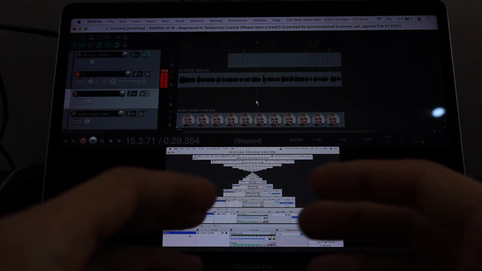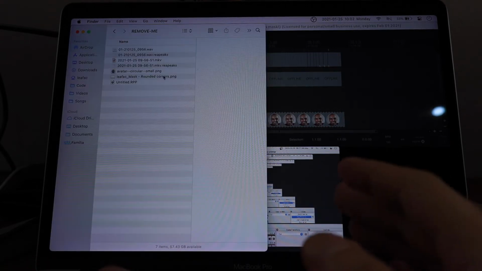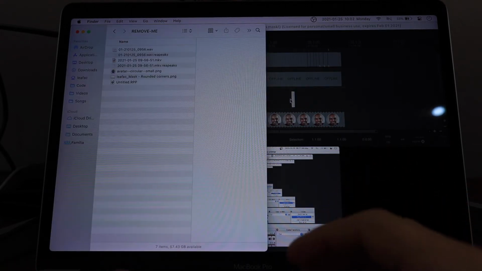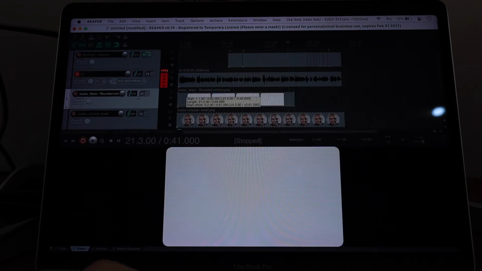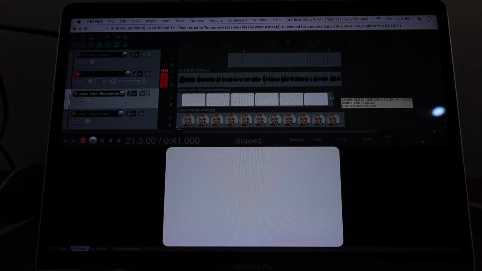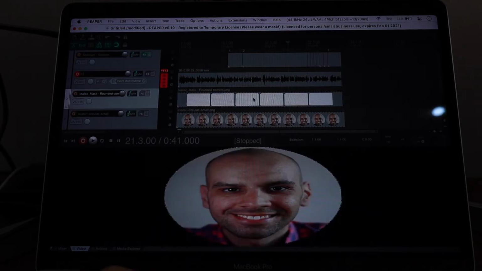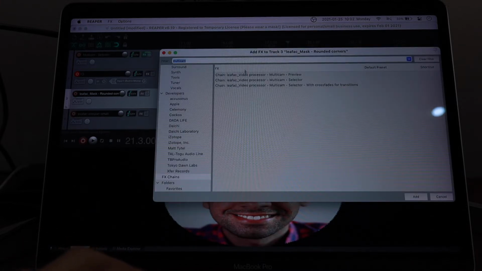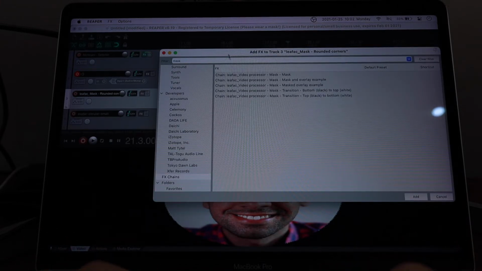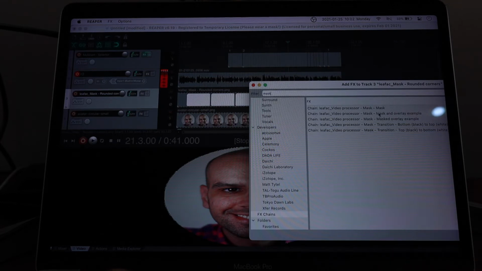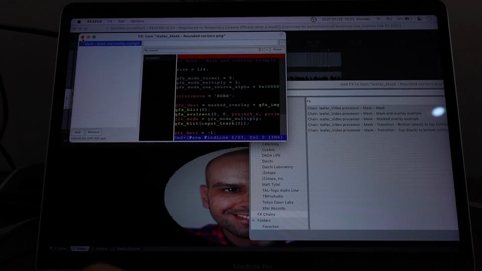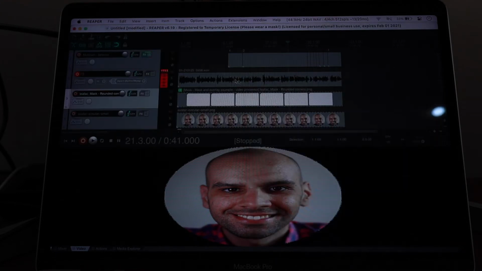And you can drop in a mask here, and then you can create the composite that you usually see on my videos. I'm going to do that right now. So if you want to learn more about masks, I have another video, but basically all you have to do is drop in an image that will work as a mask, and you have to drop that into the timeline, and then you have to use this video processor for masking that in this case, in particular, will be mask and overlay. So you can just drop that into the item and it will create an overlay.